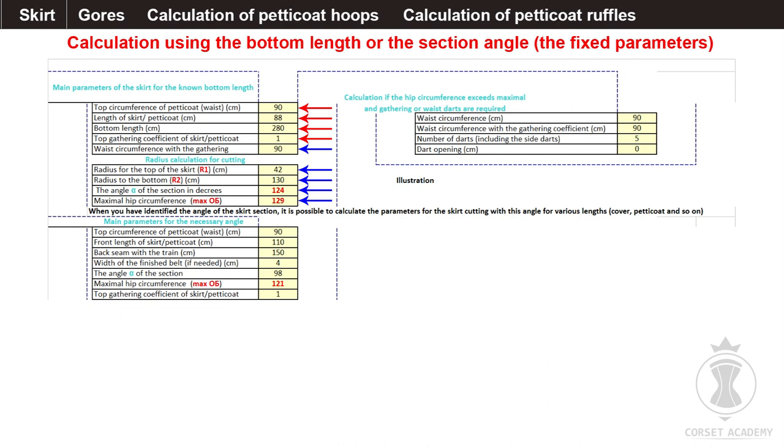Why do we need these parameters? You know that each skirt can be cut as sections of the circle or gores. Most often, we cut in gores, although there are rare cases when we need to keep the certain fabric pattern or the color transition, and you don't want to cut the fabric in such places. Such situations may occur when you have a very wide patterned fabric of 3 to 3.5 meters. If you want to preserve the fabric pattern, you will need to cut the fabric as a section of the circle. So that is why you have the calculated radiuses in the table.